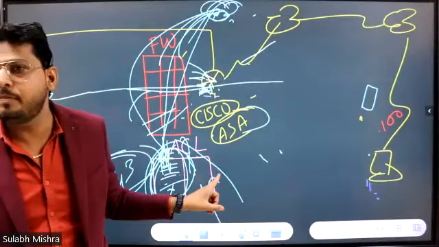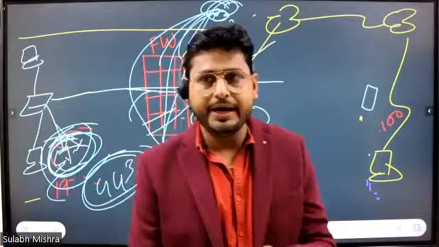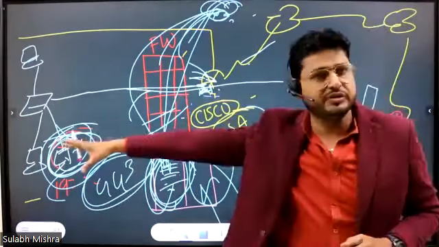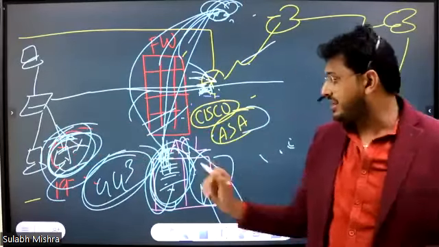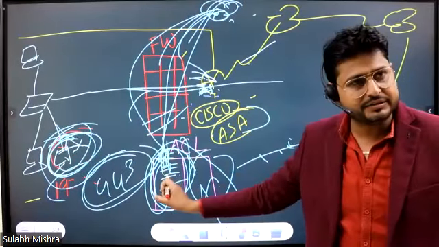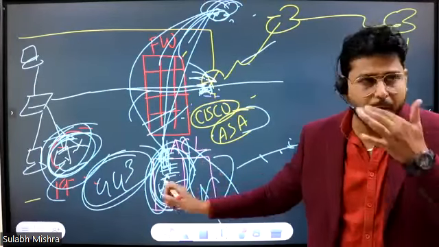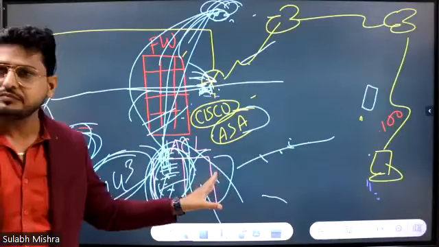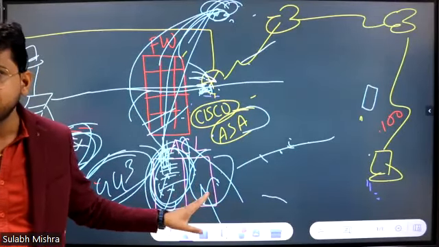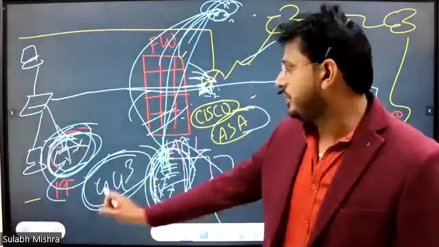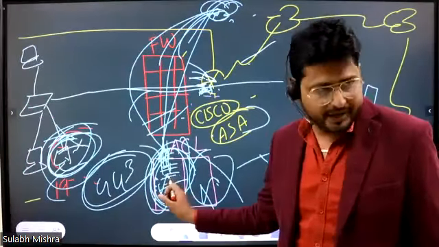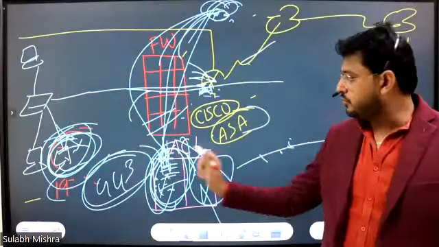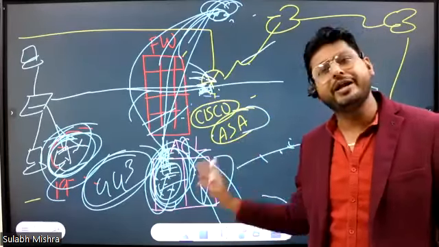A static rule will have more preference, first preference over the dynamic list. For example, if you created a rule that this communication should be allowed toward this destination, and the same source has already been blacklisted in the dynamic list, the dynamic list will not take preference. Your rule, what you have allowed and what you have denied, will be the first preference. Even though it should be denied by the dynamic list, since you created the allow rule, it will be allowed. If you created a deny rule, even though the IP is not in the ACL, it will be denied.